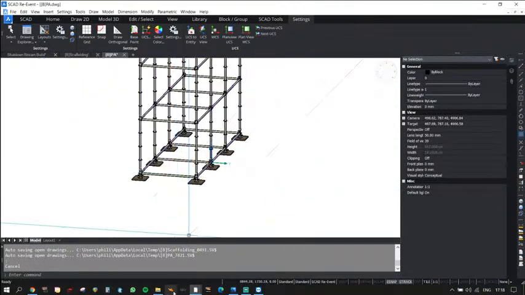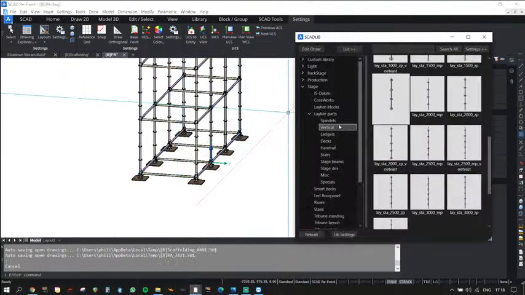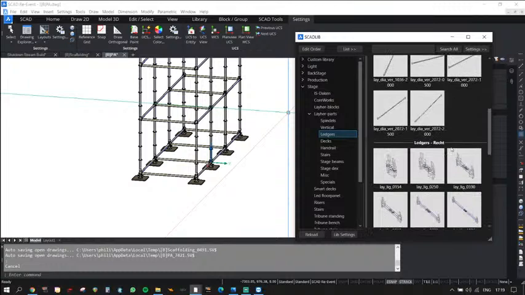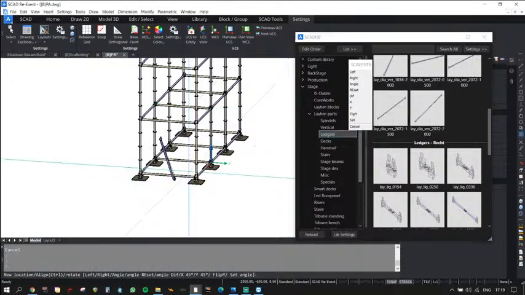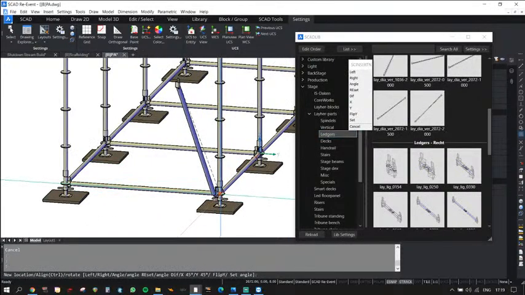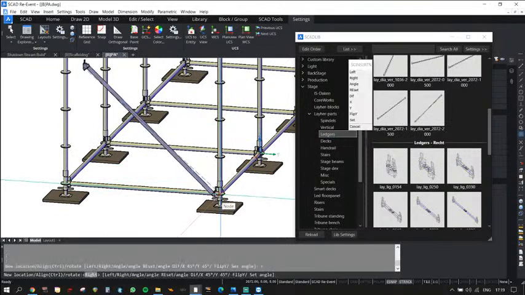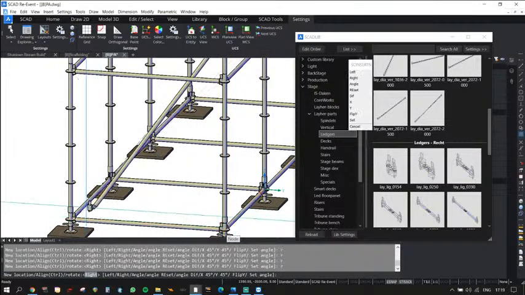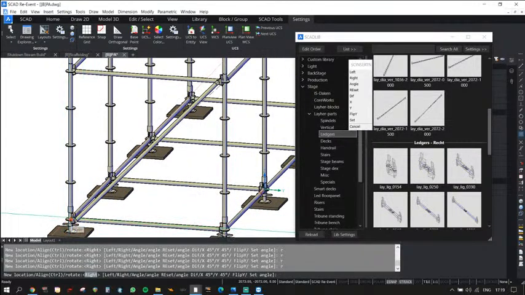And now we need a brace, I think it's called. It is that one. So now I just rotate it the way I want it to. So it is that way. Yeah.